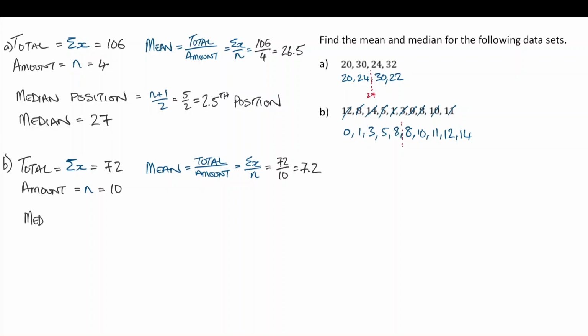And we anticipate that the median will be here, right at the middle, the point that splits the list in two. As always, we need to move towards a formal method. So the median position is going to be found using n plus 1 divided by 2. So that's 11 divided by 2, the 5.5th position. So in between the 5th and the 6th value. Since the 5th and the 6th value are both 8s, the midpoint of those two values is also 8. The median is 8.